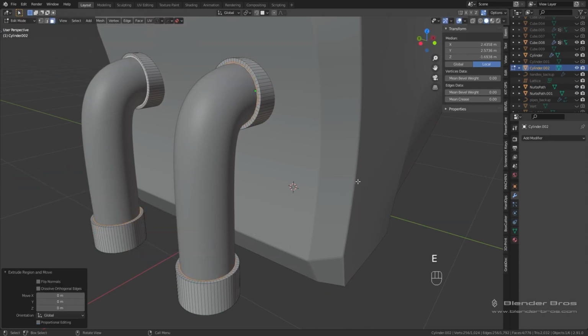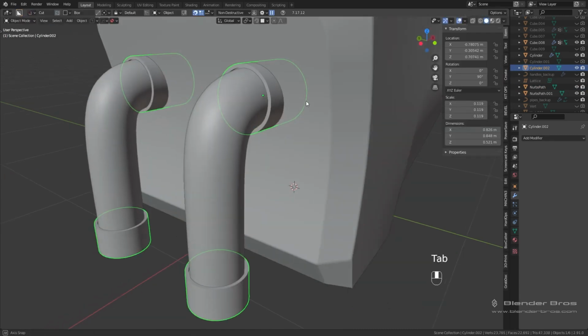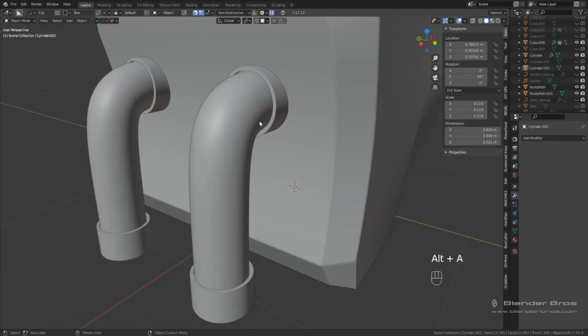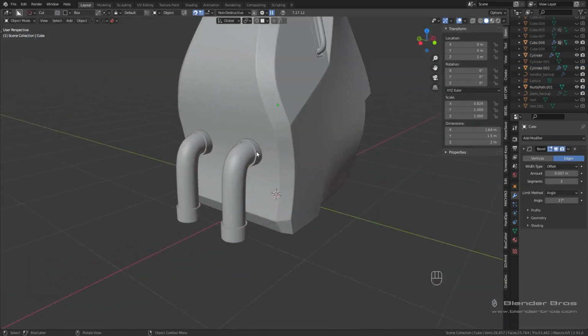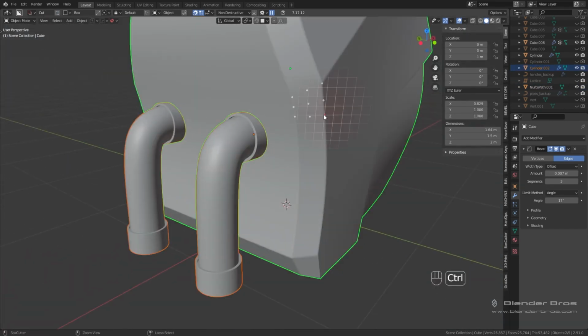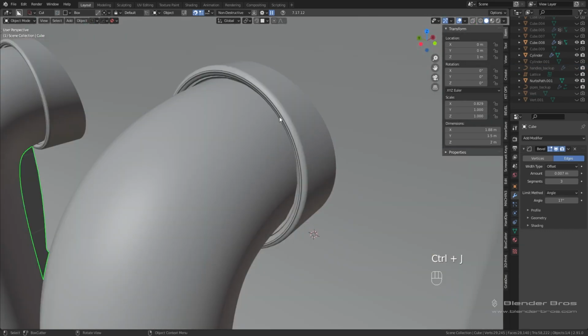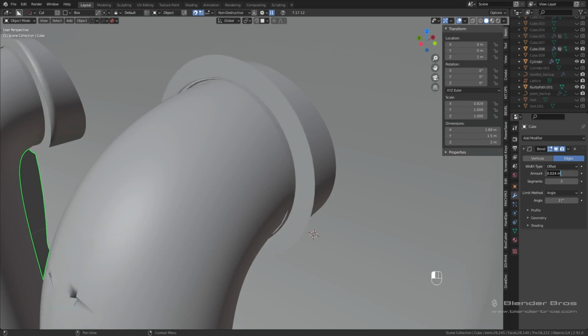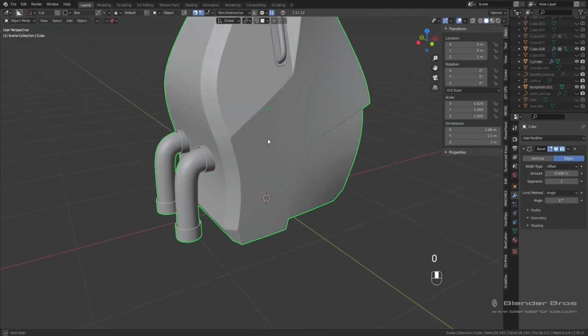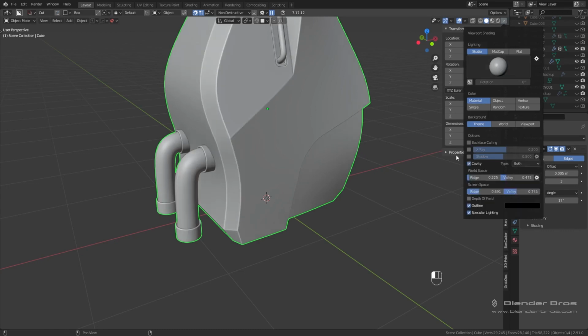E to extrude, right click, and then Alt S to bring those in along the normals. So now we kind of have like a hole for them to go into, so it looks a bit more natural. Join these together. Get the bevel on there. And we can actually join these pieces with the main mesh as well. So we'll do that. Looks like the bevel overlap is a bit too big, so just going to drop that ever so slightly. We can try 0.006 or 0.005 maybe. Let me turn the cavity back on.